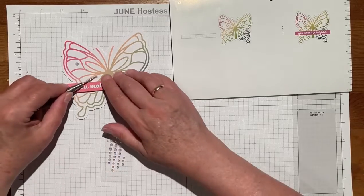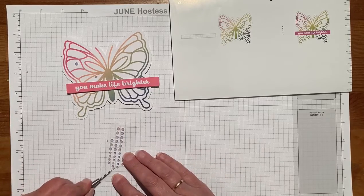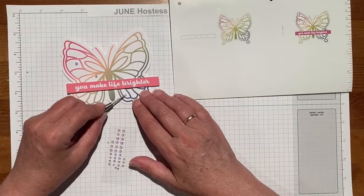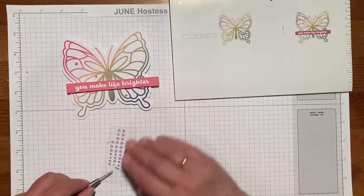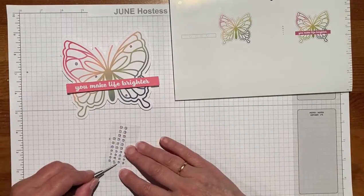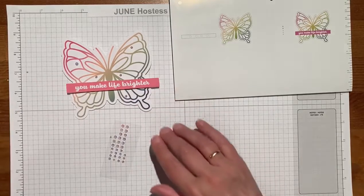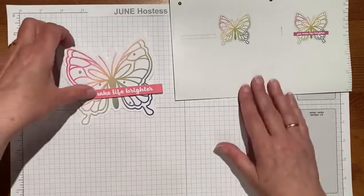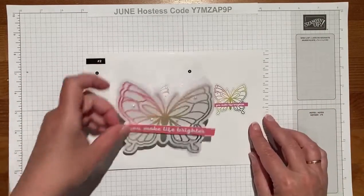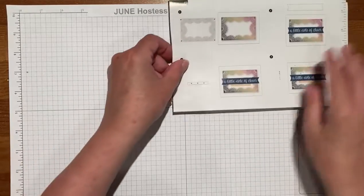It shows on this one that there's five. I'm not sure I can see all five, but you know what? Doesn't matter, I'll stick on as many, oops. Sometimes it takes longer to stick the rhinestones on than it does to do the rest of the card. But as it's the prettiest step, who cares? So there we go. There is a second card made. Pop that off to one side and onward to the third one.